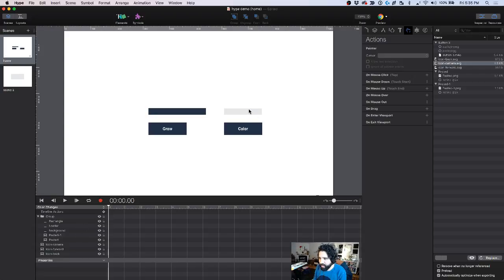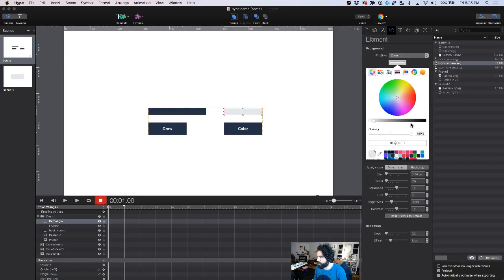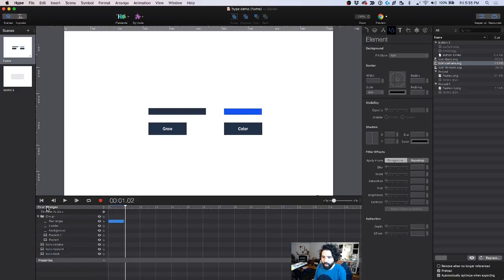So here, I'm going to start recording an animation for this little guy, and I'm going to say that at second 1, I'm going to change the color of it. Instead of gray, it's going to change to a beautiful blue, purple, I don't know what color this is. Yeah, it should be blue. Now I'm going to stop the animation, and I should see that it goes from gray to blue. Really cool stuff, right? Right now we're in the timeline called color changes.